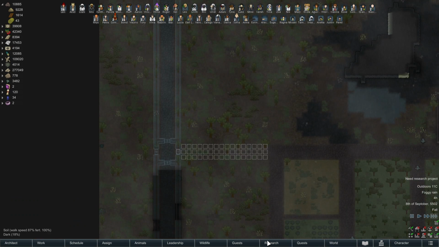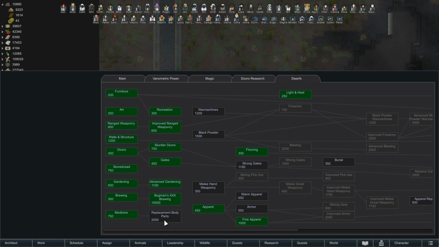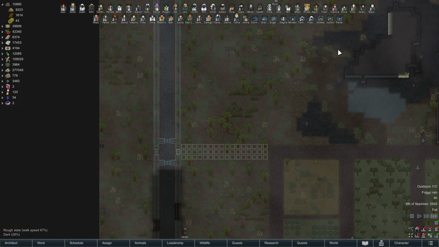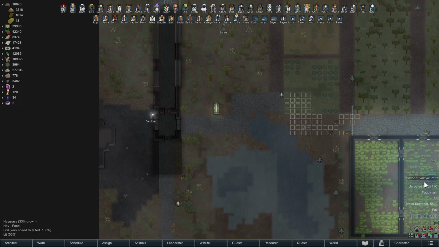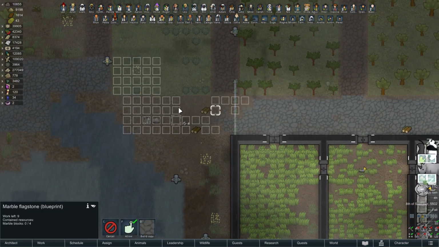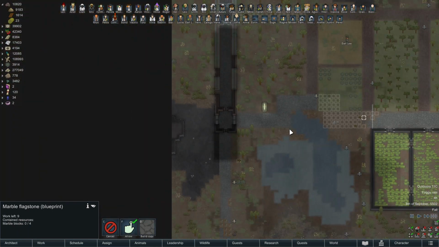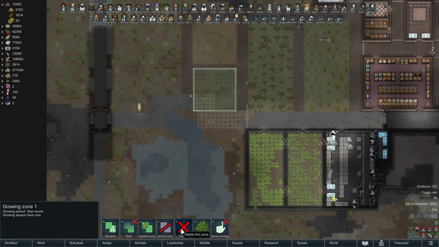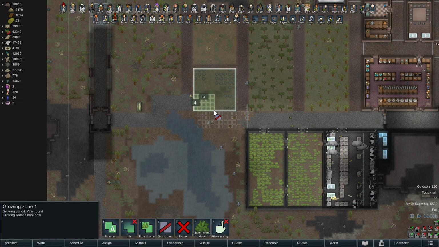Need research project. Oh yeah, I guess we did finish that one, didn't we? A while back. Yeah, I forgot about it. Kind of had buildings and other miscellaneous things. Yay. So that will be done now. I'll shrink the zone. Yeah, but I'm going to get rid of it eventually.